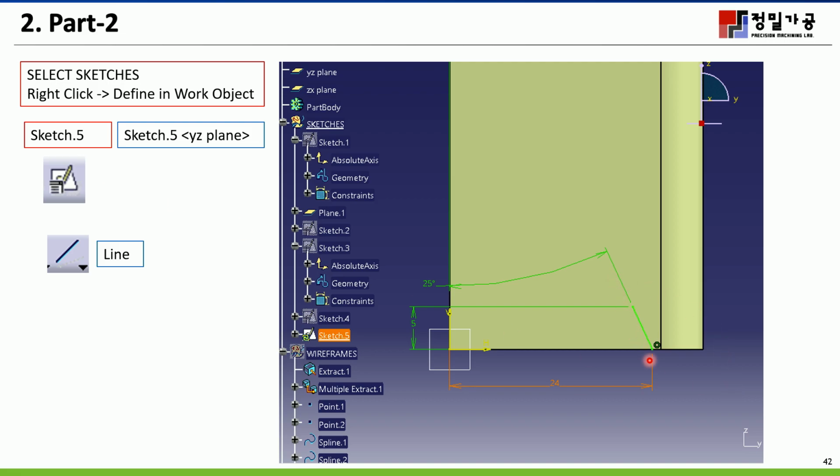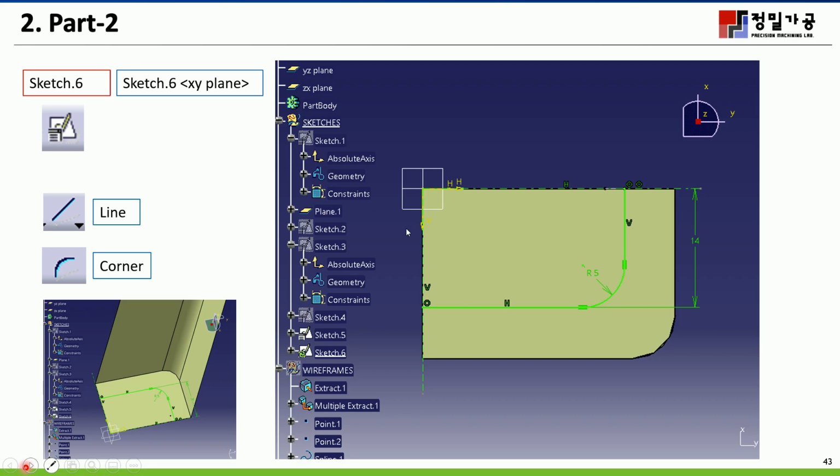And after this, this one is for the profile, you need some kind of trajectory, and this trajectory is around, or we call it guideline. This one 14 and radius 15, and it's fine. This one is coincident with that point.